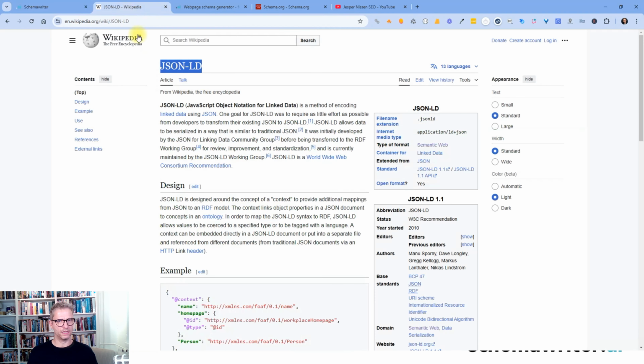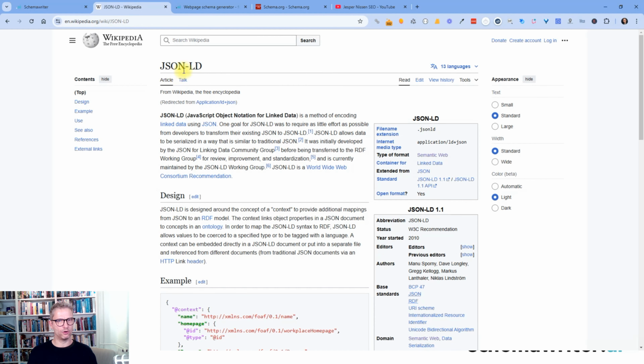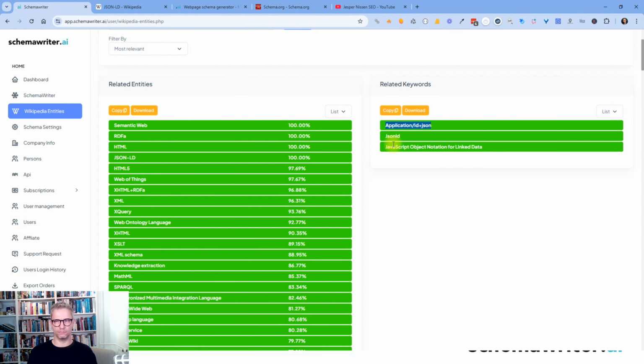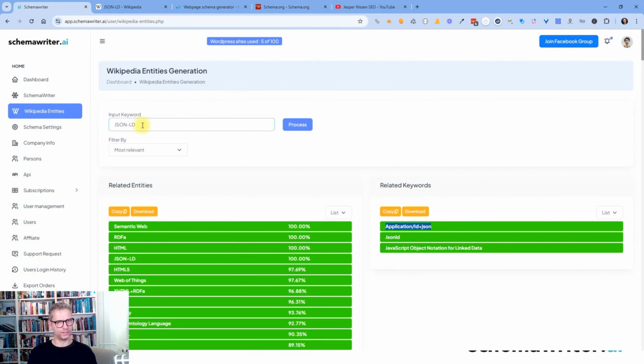So if I copy this, go to Wikipedia, paste it in here, and search for application, I'm forwarded to JSON-LD. What does that mean? That means this keyword is a synonym for JSON-LD, or a related keyword.